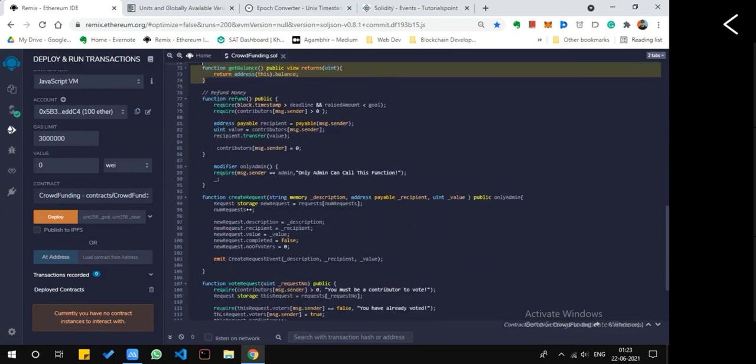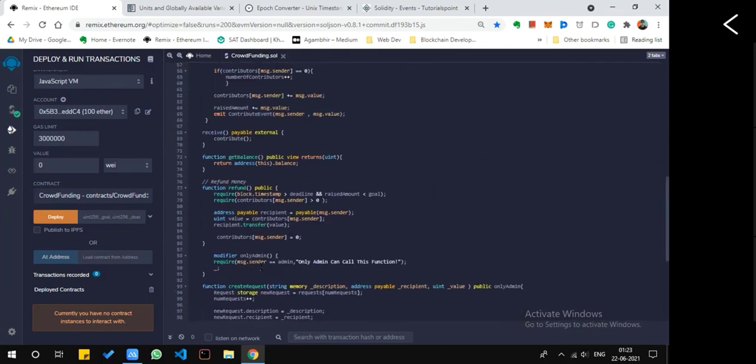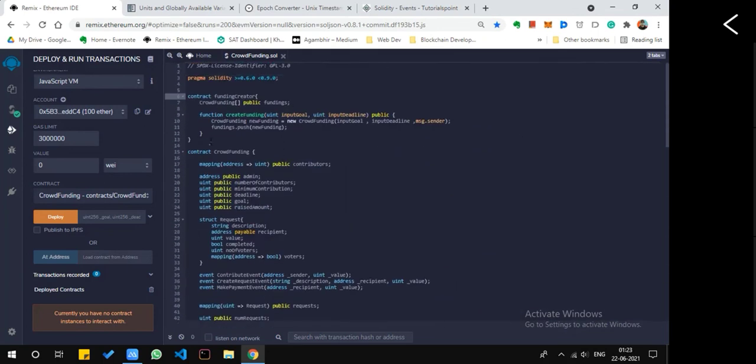So we want our whole platform to have certainty and trust, right? So that's why this funding creator contract is done. And this also lets whoever creates this contract be the admin, so they have all the access.